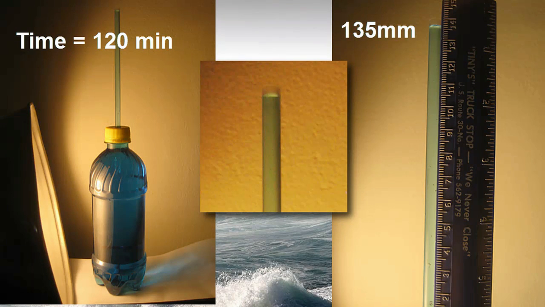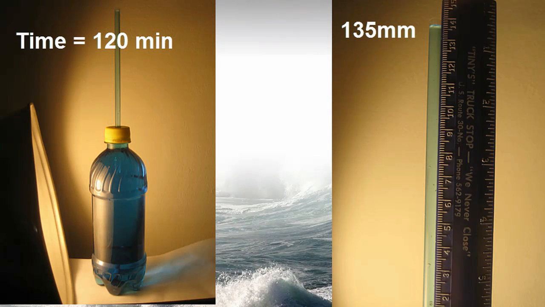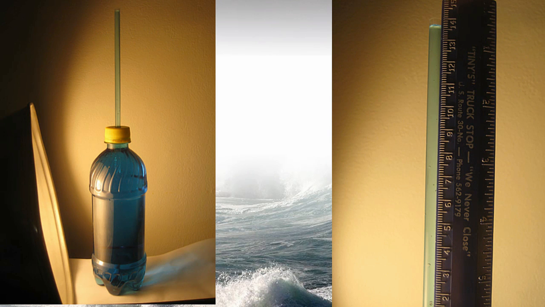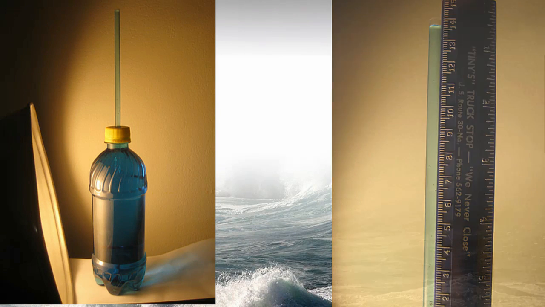The other thing is you may want to have a control group. This is an identical bottle with the straw, bottle cap, food coloring, and water, but you don't put it under the lamp. You still collect data, but what it shows you is that if nothing happens in the control, the lamp is really what's causing the water to get warmer and expand.